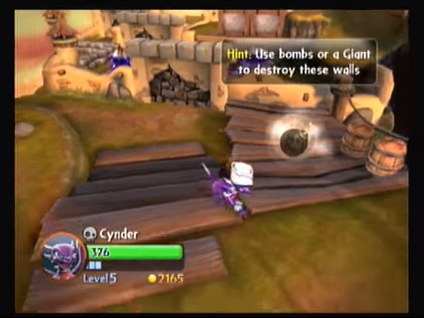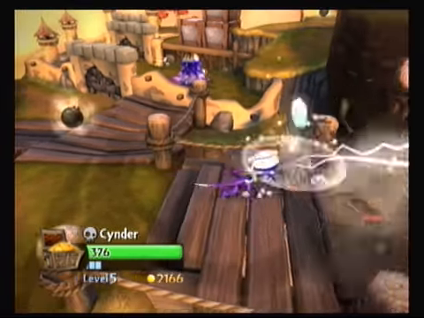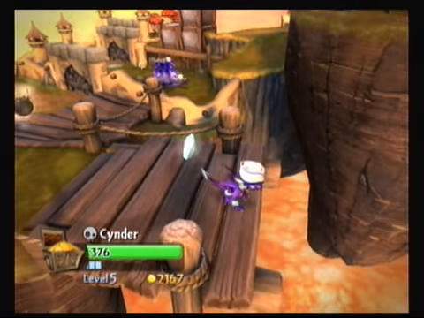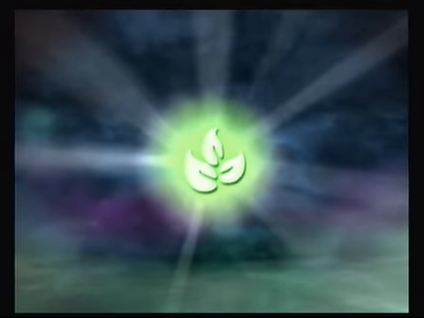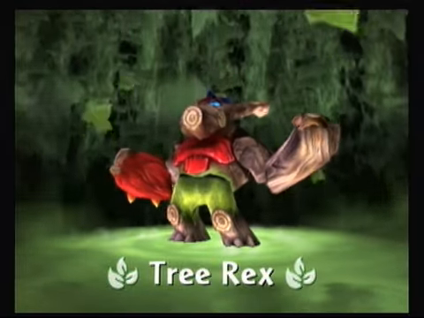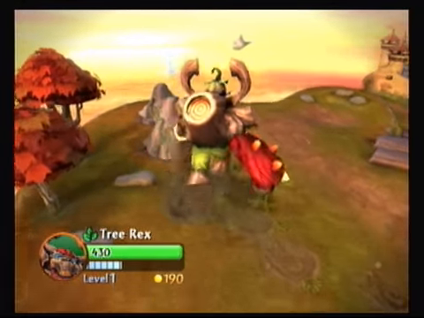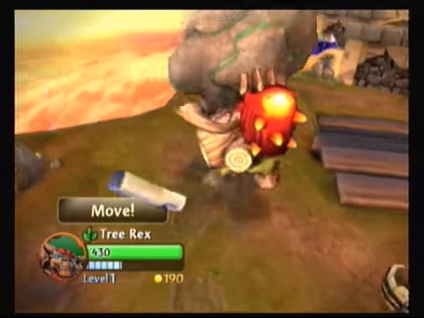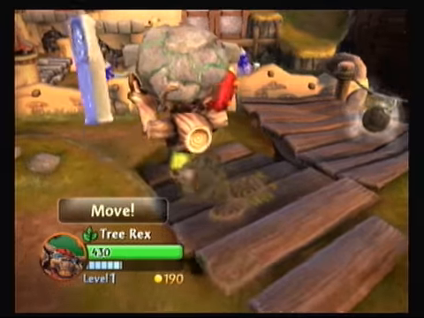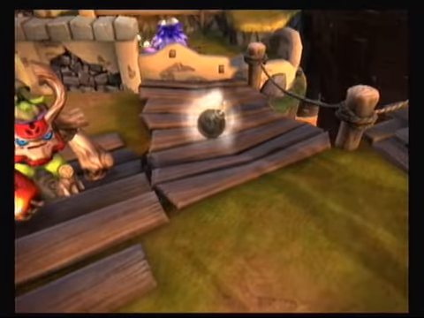Before we do that, I think I'm going to grab T-Rex and see what we can do over there. So we will pull Cinder, get T-Rex back on. There's his sweet little hat we made him wear. Okay, so now the question is, can we just chuck him over here? And the answer is yes.